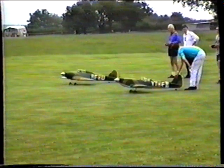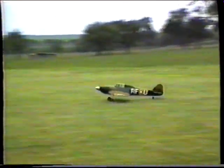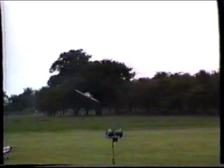Come on, you guys, rotate. Let's see you go. Join the big one with his flight engineer, who's sorted his engines. And well done, sir. Hurricane rotating. That's Arthur away.